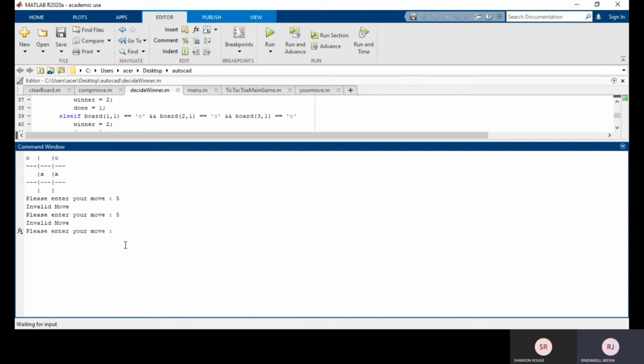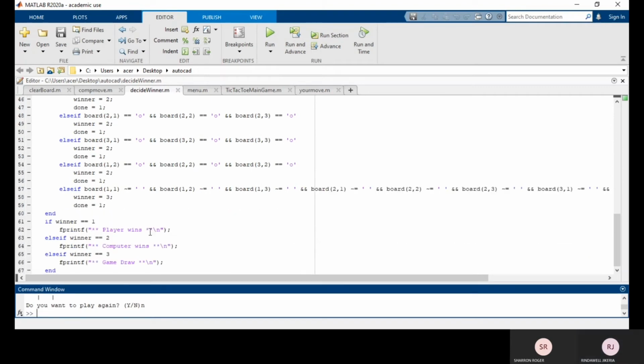Let's say I say 0, and it's an invalid move because it's not in the range of 1 to 9. Let's say 10, also an invalid move. Okay, let's say 4. I want to play again? No. Then let's just execute it like that. No, it breaks.